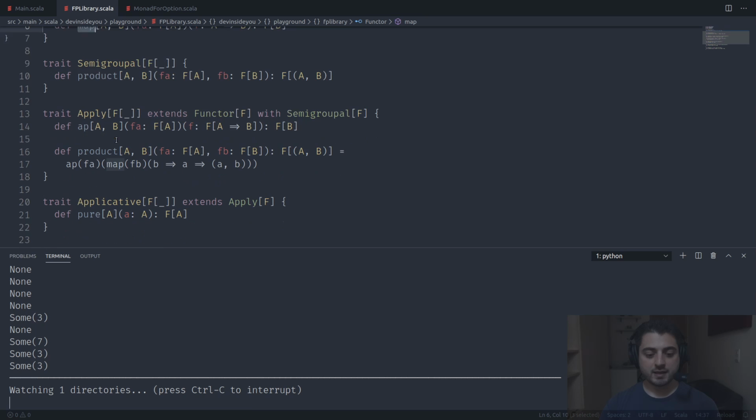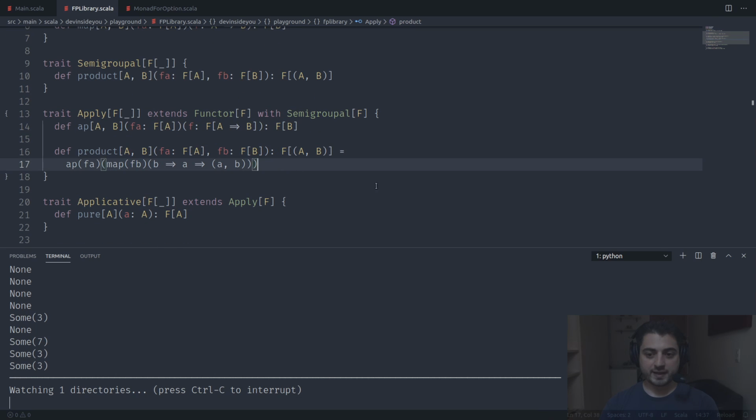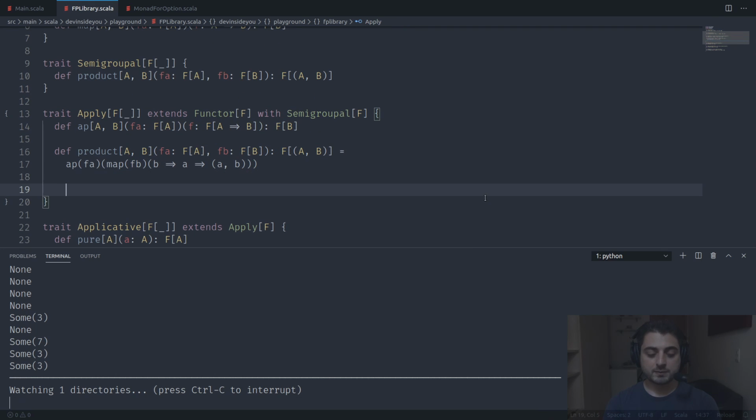So we have the map, we have the product, and we have the app. But it turns out that now that we have product, we can actually implement a funny version of map called map2. Map2 will take both of these, right? So we can actually put it on the plot. So this is going to be a map2. It's not going to take just a and b, it's also going to take a z, right? So z is going to be the result. I'm using z because this is what they use in cats.